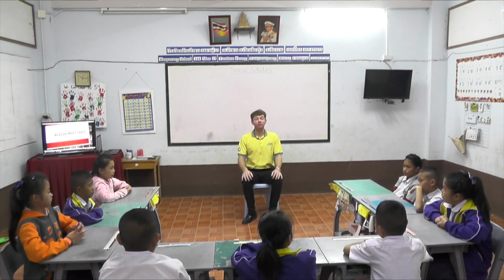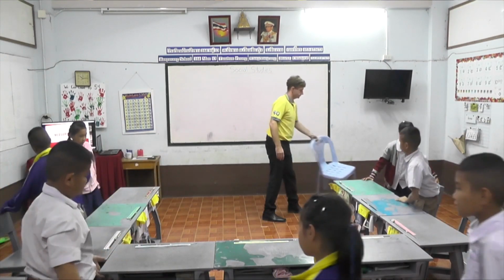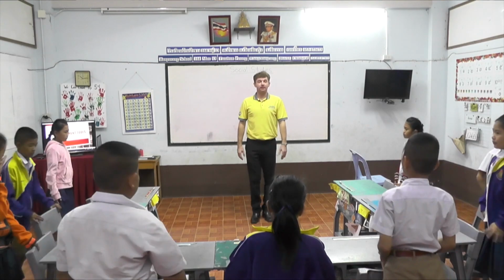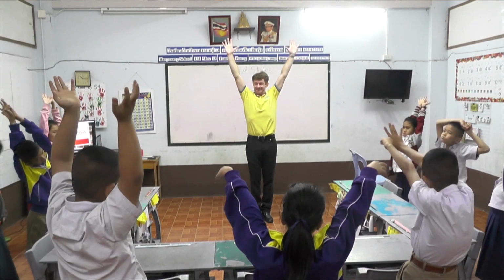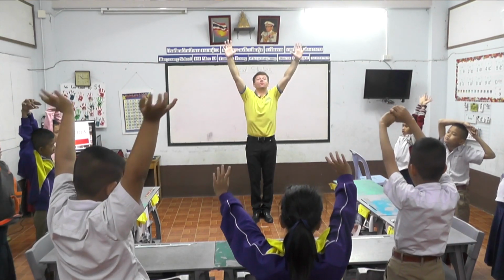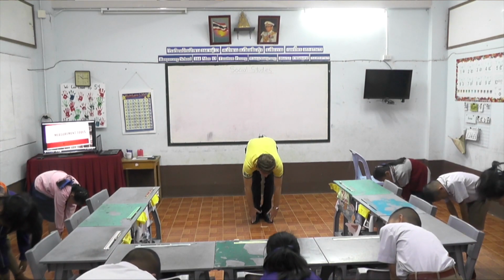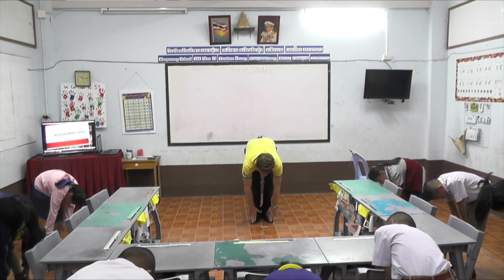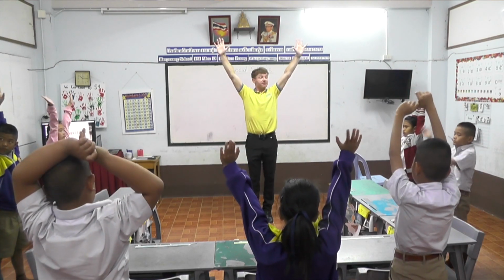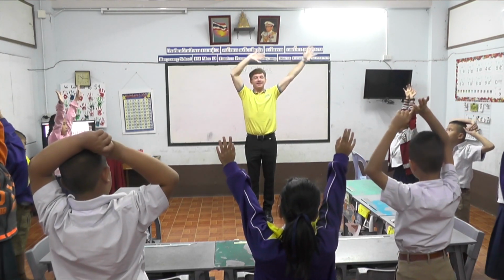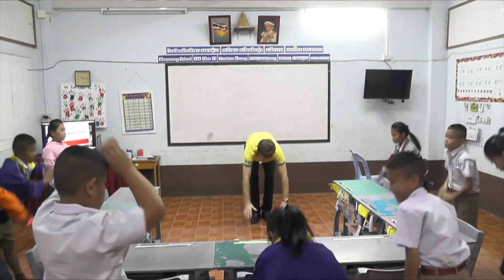Excellent. And next we'll do our stretching sequence. Let's stand up and push in our chairs. Let's begin by stretching up high, tight to the sky. And then we'll go down low, touch our toes. Next, let's go back up high, this time tippy toe high. And when we're there, let's give a wave. Then back down to touch our toes.